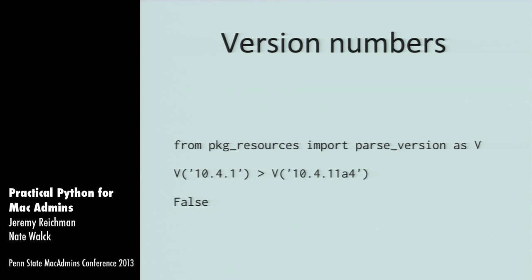Can do the same comparison, and I'm getting even a little bit more crazy with the import here. From pkg_resources, that was the module, I'm going to import the submodule parse_version as V. So I'm going to set the variable V essentially to represent the parse_version component of this. You will see this code. It's the reason why we're mentioning this. We want you to be able to read the code and know a little bit about what's going on. It doesn't mean you have to do this. So don't get scared by this line. But then V represents that parse_version component of the module.